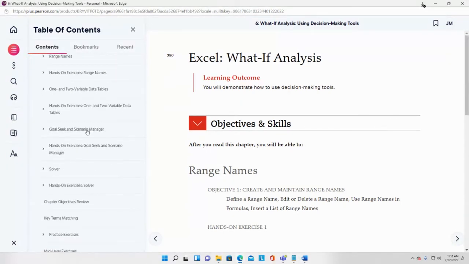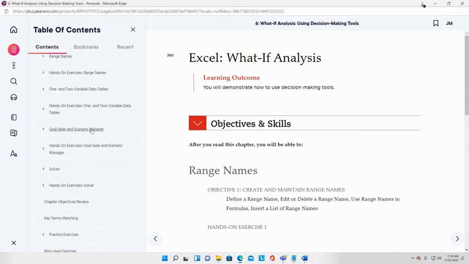Goal seek and scenario manager. Goal seek is pretty cool too. It's like you're wanting to get a certain return. So let's say, as an example, that you want your sales to grow by 12.3%. If that's your goal, then you can use a goal seek. You show here's January, here's February, here's March, here's April, all the way to, let's say, December. At the end of the year, you want to forecast before the year has taken place how you get to a 12.3% increase. And then the goal seek and scenario manager built into Excel will help you do that.